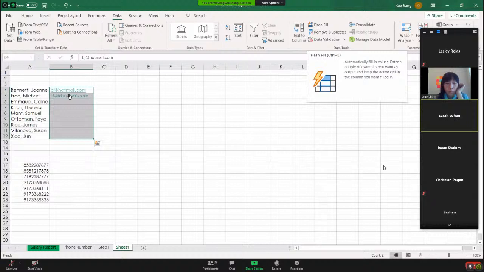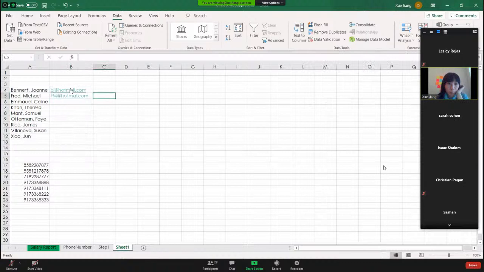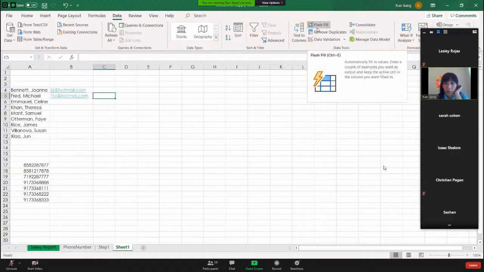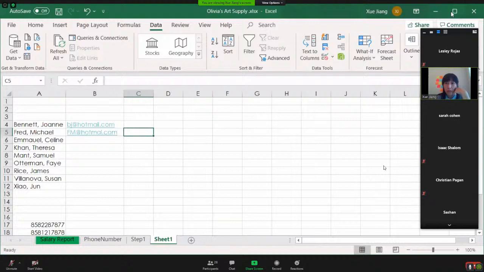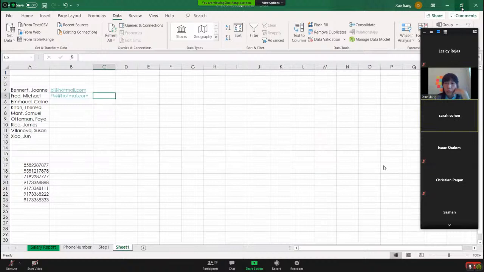You can input any format, any. Yeah, I don't have it. You don't have flash fill? No. Did you maximize your Excel window? Update. What do you mean? Yeah. Full screen. Yeah. It should be there. I don't know. I guess after class you can look. I could share my screen with you. Okay.